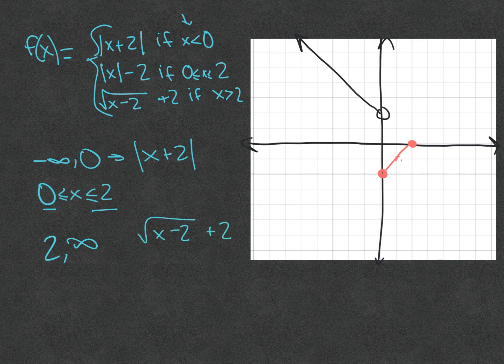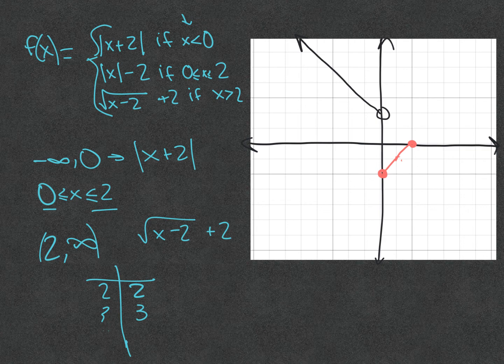That's the square root. So if you need to, you can go ahead and create a table just to give you a couple points. I'm going to pick obviously 2, 3, and then I'll just go ahead and pick 4 because might as well. So 2 minus 2, the square root of that is 0. 0 plus 2 is 2. 3 minus 2, the square root of that is 1. 1 plus 2 is 3. And then 4 minus 2, that's root 2 plus 2. Ooh, that's a gross number. So let's go ahead and go for a little more desirable number.